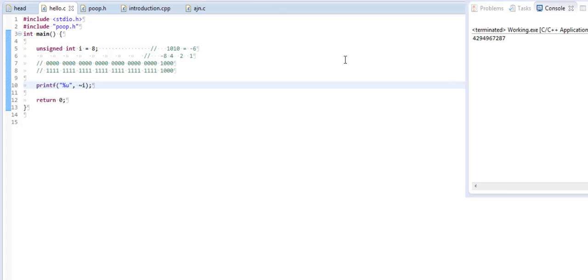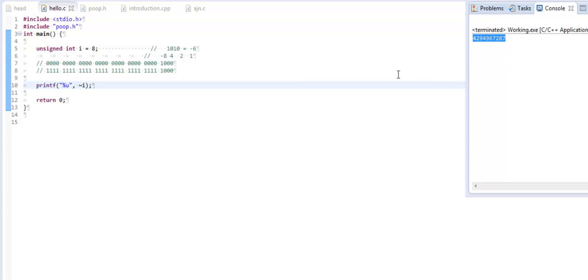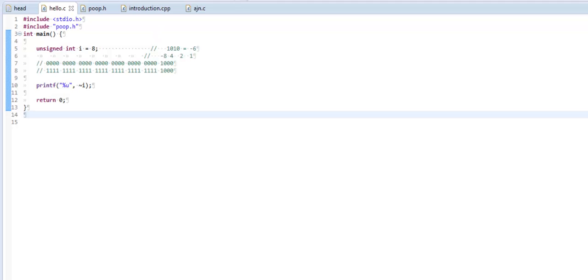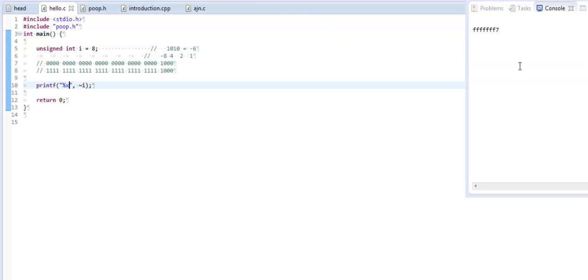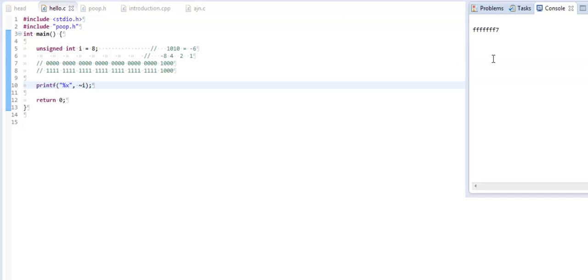And as we see when we print it out, we get a very huge number, as I just tested, because I wanted to make sure I gave you guys the right answer. So make sure you do that. You can look up printf statements and everything they do. For instance, let me show you another quick one: if I use %x, it prints it out in hexadecimal. Hexadecimal is base 16, instead of base 10, which is regular decimal numbers, and binary, which is base 2.